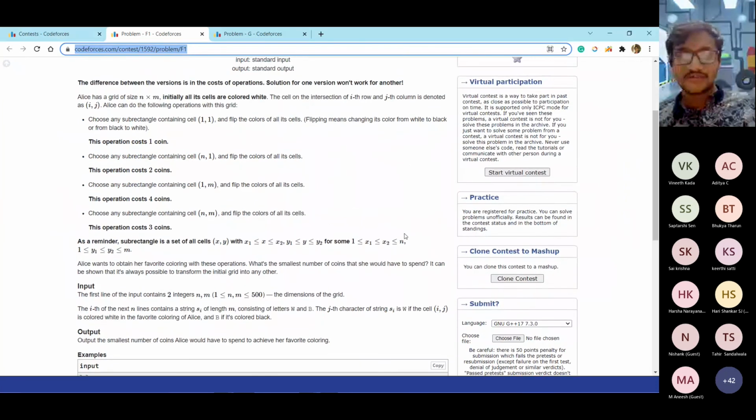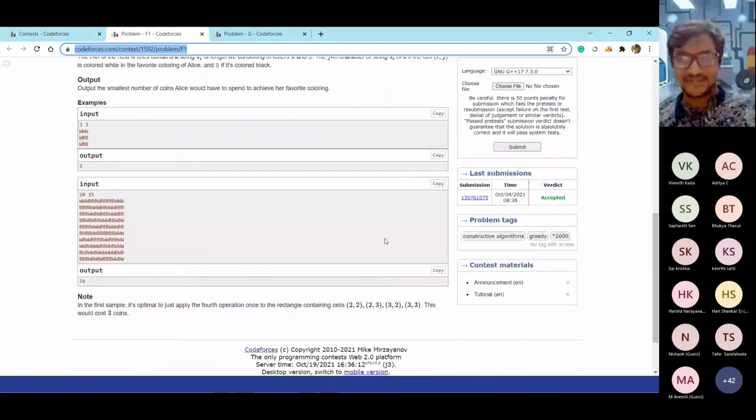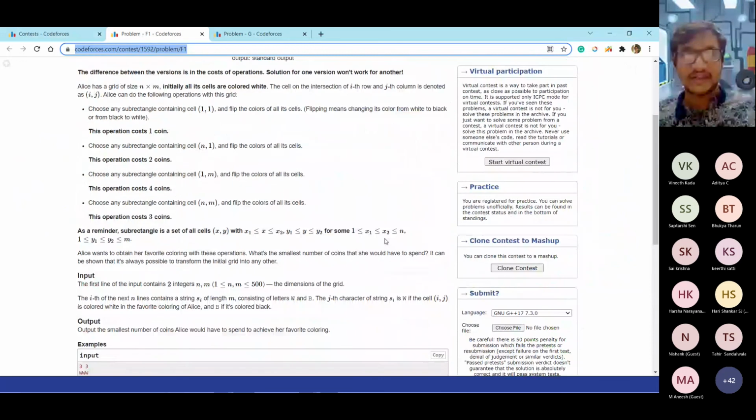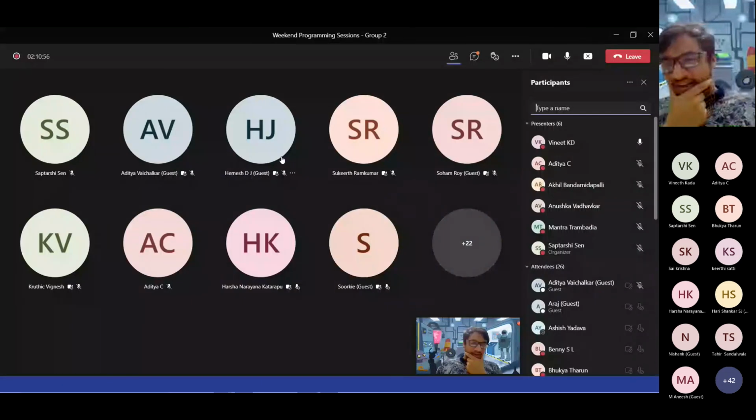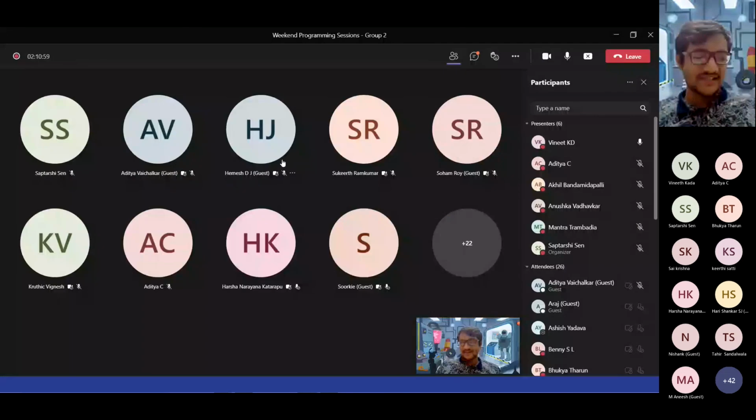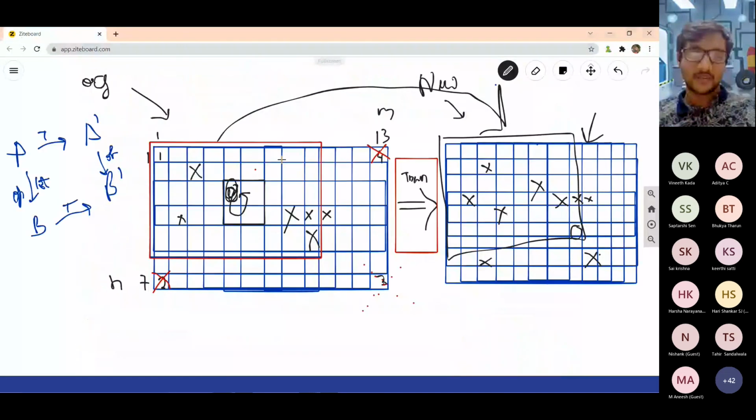Okay. I guess it was a bit of a hard problem. So it just takes some time to get familiar with what exactly is happening. But I guess the main thing in this problem was to convert the grid into something such that one operation only changes a limited number of cells. That was the main part of it. Maybe you can just try it out once, try to see why it works, and I guess it would become a bit clearer.